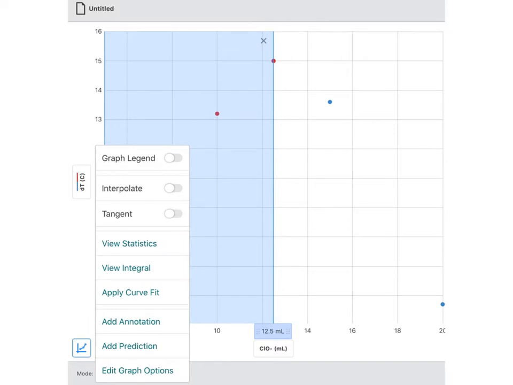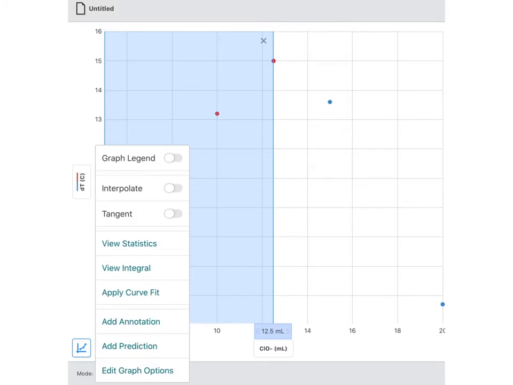We used the view statistics option during our particular lab to talk about the maximum and minimum of the data set that you were collecting when it came to temperatures. But in this case, we want to take a look at three data points and highlight them and apply a curve of best fit that you see right here. So you might want to get this out of here so you can close it. Just click on the graph and it'll probably disappear.